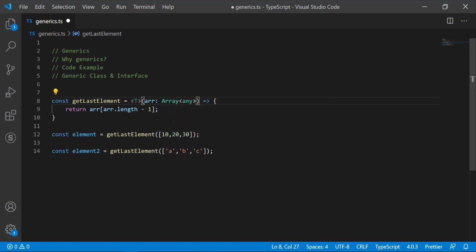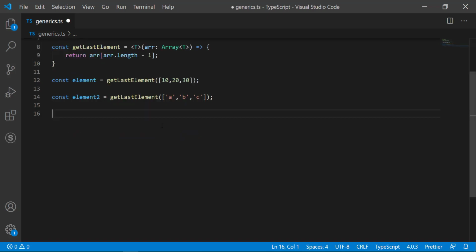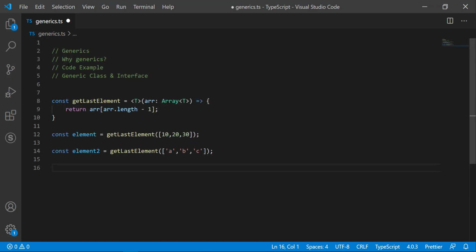So we'll specify a T as a type; you can use anything instead of T. When you hover over the elements, it gives you number and string respectively for both these cases, and our function now works in a generic way. So that answers why generics. Now we have explained what generics is and why we need generics. Hope it is clear, and we have also seen this with the help of a code example.